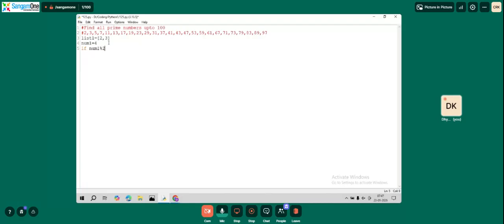Before we do that, can we create a boolean flag called is_prime after line 4? After line 4, we'll create a boolean flag called is_prime is equal to True. So if num1 percentage 2 equals 0, then is_prime is equal to False.